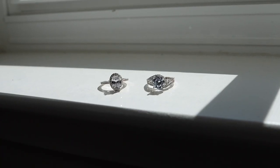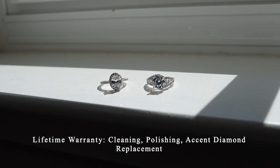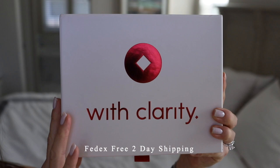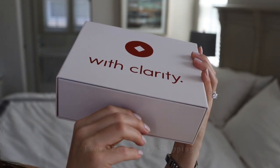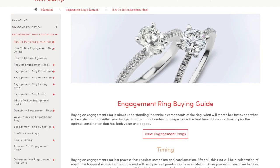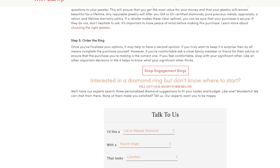So all of the With Clarity rings come with a lifetime warranty that includes cleaning, polishing, and accent diamond replacement. And all of the ring boxes come in a complimentary insured shipping box. So this company is based in New York City and everything is made in-house. Another interesting feature is that they offer free engraving, which is a nice perk that not every company offers. And they also mention that they can create custom designs, so if there's something that you don't see on their website, they can create that for you.